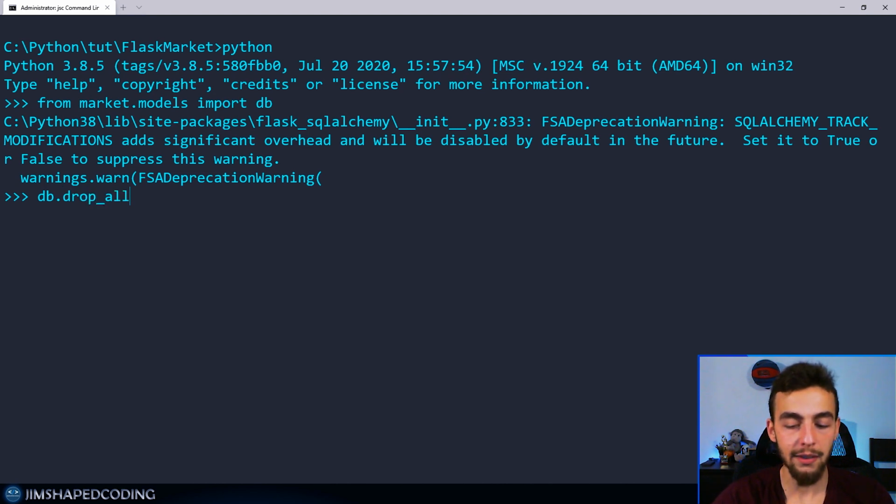Now this will delete the entire information from your database including all the tables, and then we will recreate everything. I'm doing this just because we want to clean our information before we test new things out, but in production when you add a new table you don't always have to delete the entire information. Basically you could also execute create_all, but I just wanted to show you that there is the option of drop_all as well.